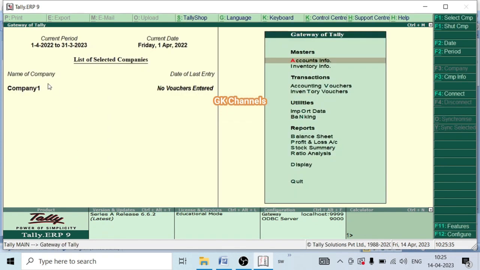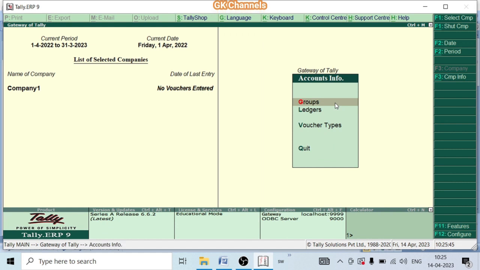So this is gateway of Tally and company 1 is already opened. On the left hand side you can see company 1 is opened. On the right hand side, gateway of Tally menu, masters, accounts info menu, and in that we have groups and ledgers.